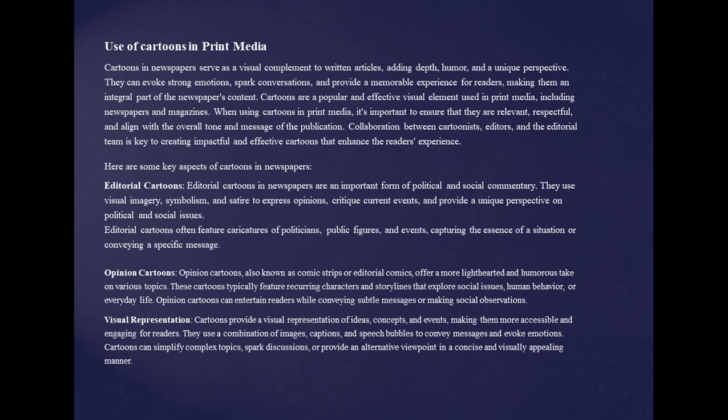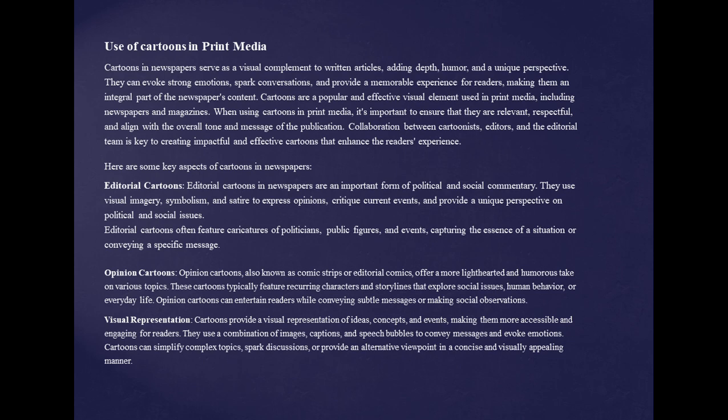Visual representations. Cartoons provide a visual representation of ideas, concepts, and events, making them more accessible and engaging for readers.